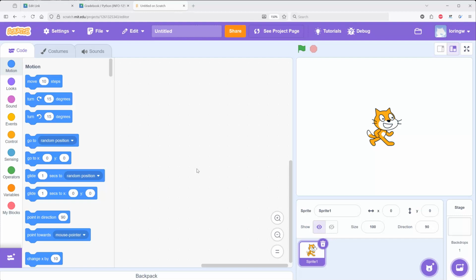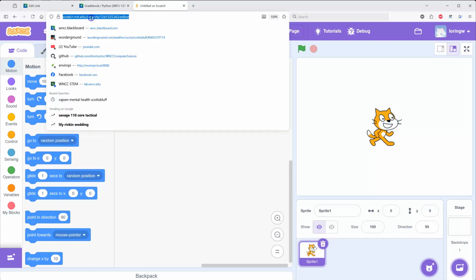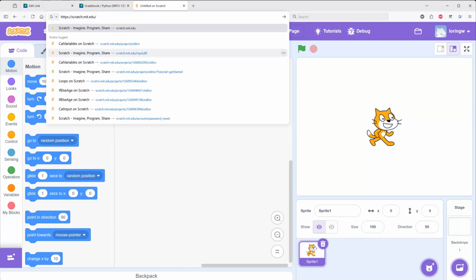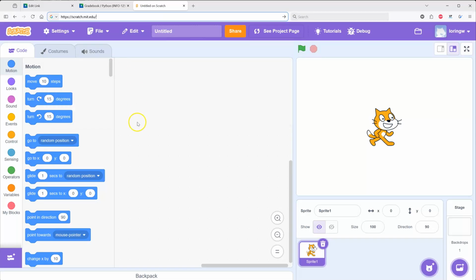Okay, so you want to go to scratch.mit.edu. This is a very famous how-to-get-started-in-coding place. They created this, I don't know how many years ago. It's used in elementary schools, junior high, high schools, and yes, even for college students. I used to use this in a robotics class to get students started. It gives you a visual representation of the code flow, which is important when you're learning programming. Not at the beginning necessarily, but after a while, after you get better, you can literally see solutions in your head, and this helps with that ability.